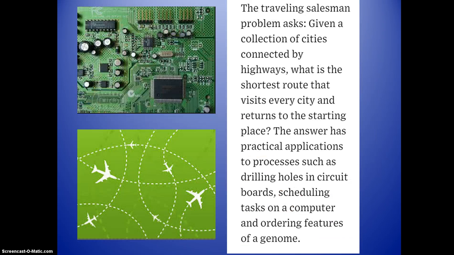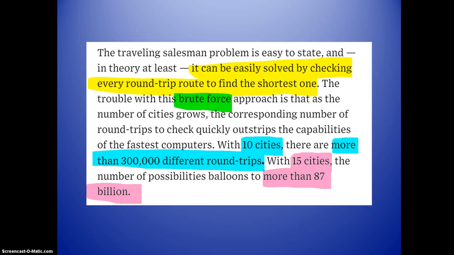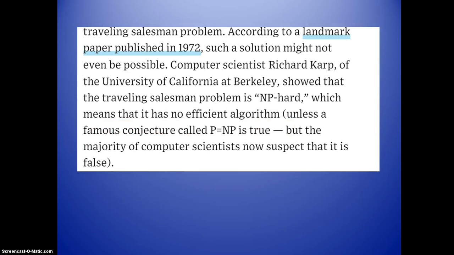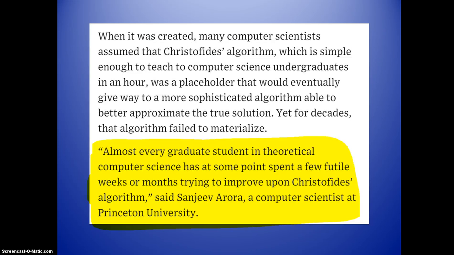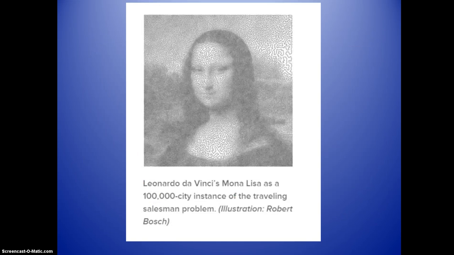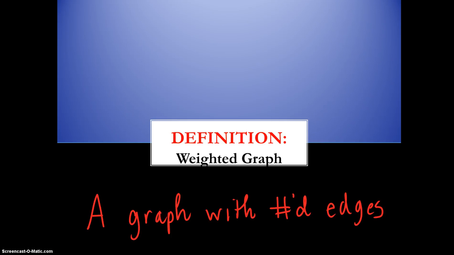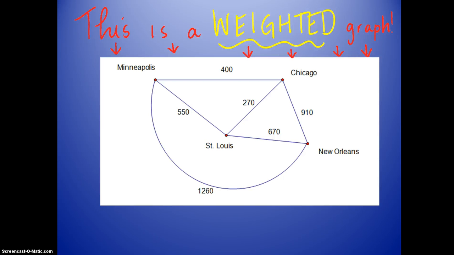Okay, so back through here, some of the slides about the computer science. I'm going to let you read through those on your own, so I'm just going to go through them kind of quickly. So the method that we're going to use is called brute force. And in brute force, basically what we do is we're going to make a tree diagram. And so I'm going to get us to that part. So first off, a weighted graph is a graph that has numbers on the edges. Here is an example of a weighted graph.